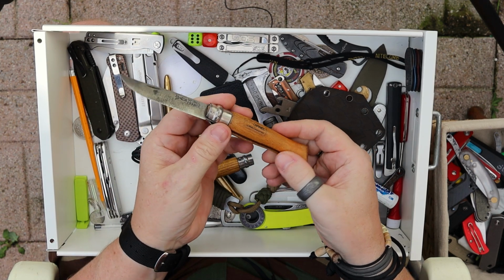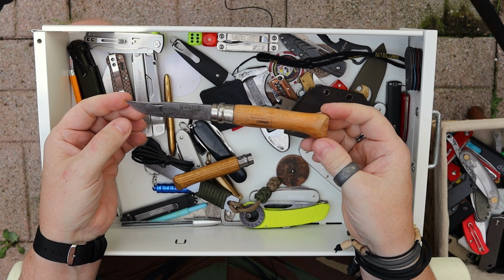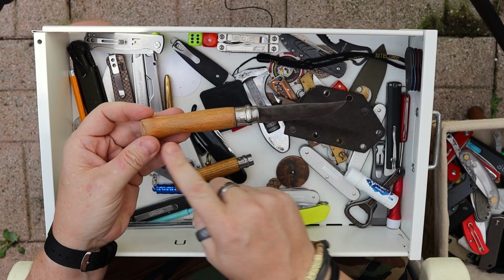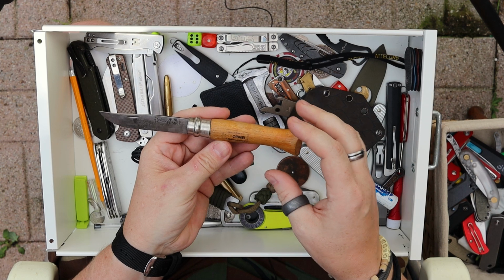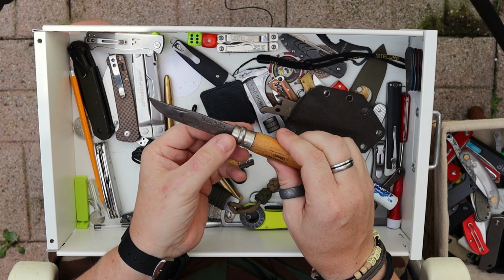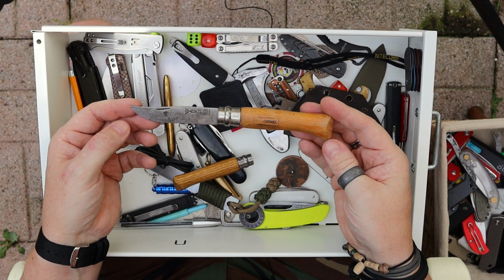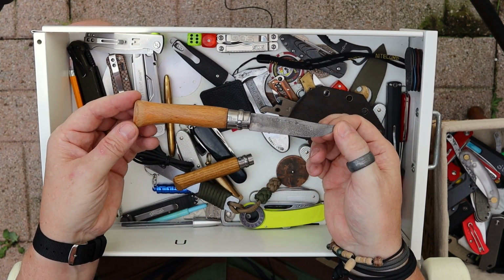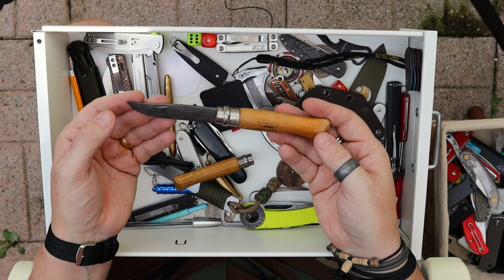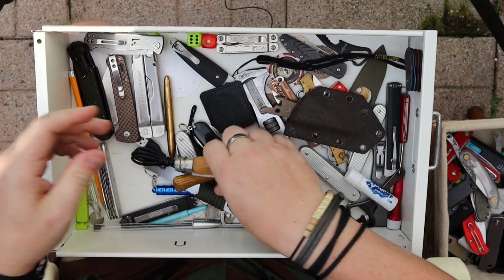And this one has quite a bit of sentimental value to me. While I was helping my dad to clear out some of my grandpop's stuff after he passed away, I found this knife. This is an Opinel number 8. I've restored it slightly because I wanted it to keep looking like my granddad's knife. I sanded the blade back ever so slightly and got a lot of the grime off. This was a knife that he had for a long time, and I wanted it to keep looking like it is. But I've put a new edge on there, and it's crazy sharp. So they're my two Opinels.